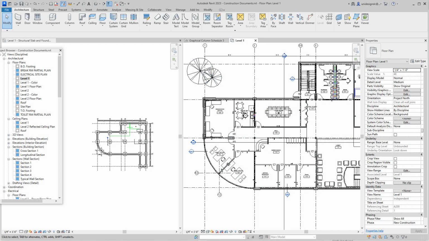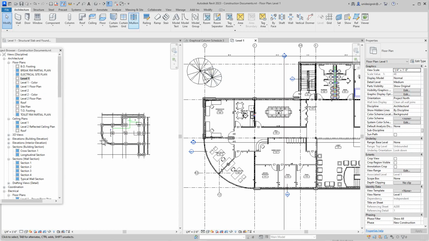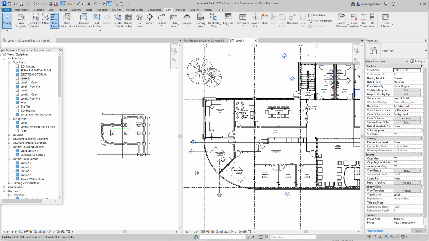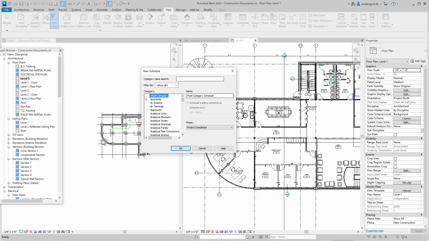And so then what happens is you go and create your room schedule, and you basically come here and go to view, schedules, and you go in here and say schedule quantities. Then you'll slide down here.